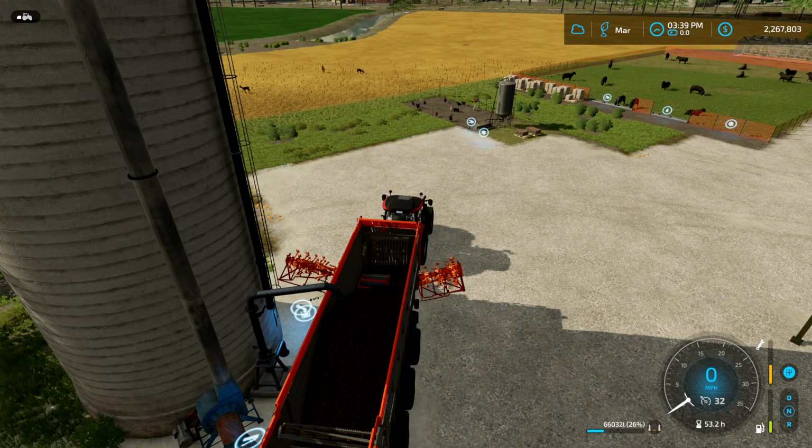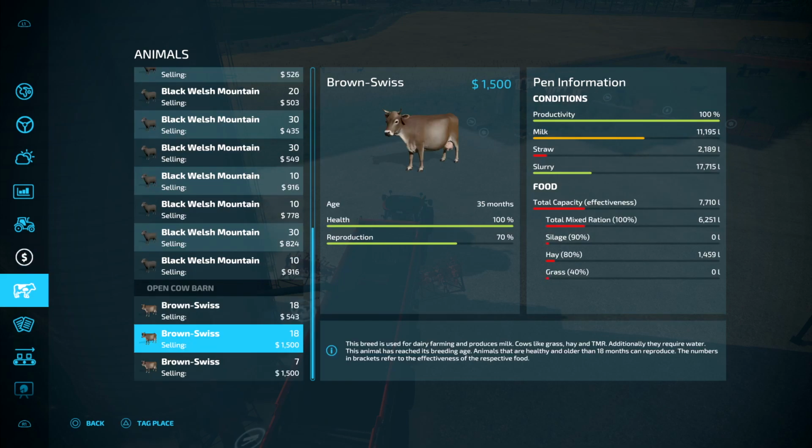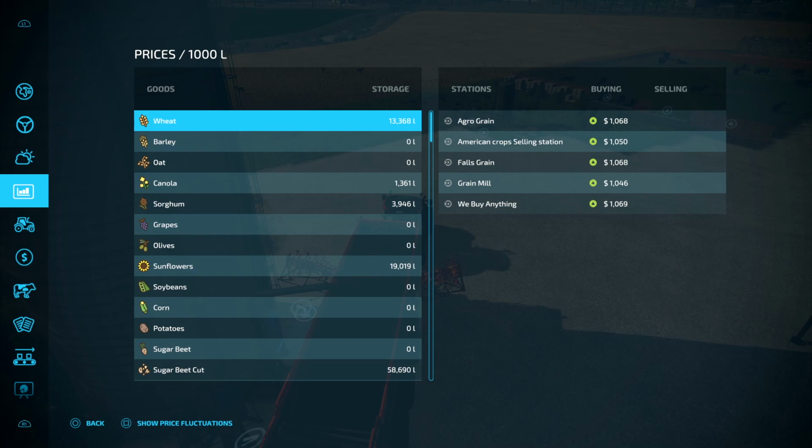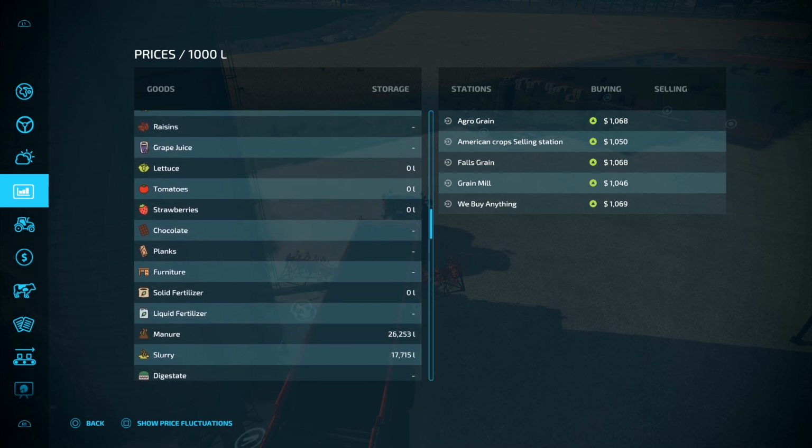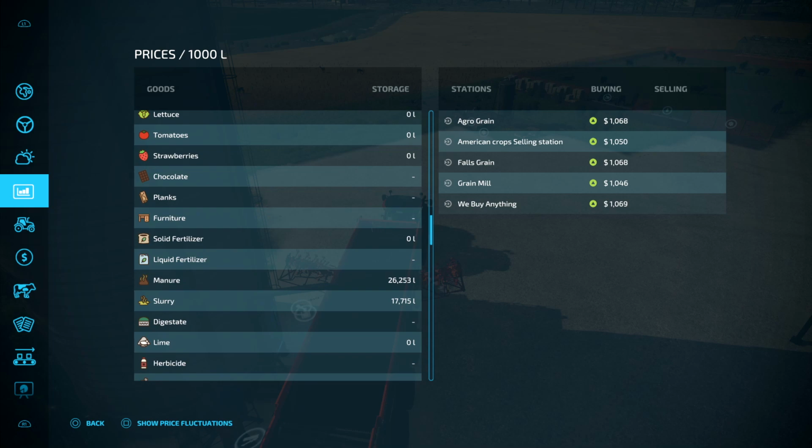So let's get this filled up. We'll take it over, get the BGA rocking, move some digestate, and then we probably have some slurry and maybe some manure as well. I don't think this will show us manure. We do have some slurry, a trailer and a half about. How do I see? Wait, manure. Would it show me here? Oh yeah, we have 26,000 liters of poo as well. All right.